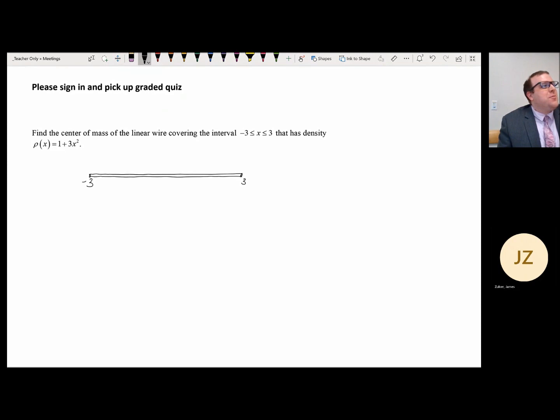I haven't gone over the formula for center of mass. Yes, it's going to wind up being an even function. You know that because of the balance, not because of the formula. You could solve it with the formula, but you could also just imagine it would be symmetrical. If I just give you a wire and don't give you the density function, well, we did get the density. So that's why the formula is important.